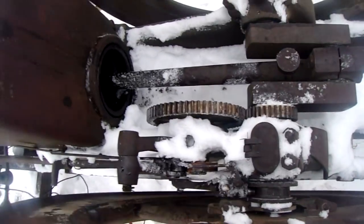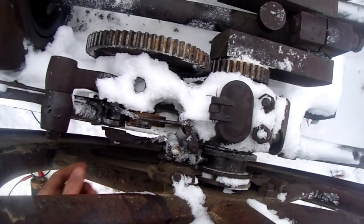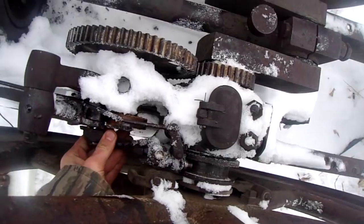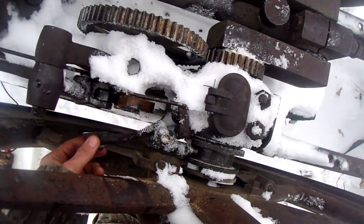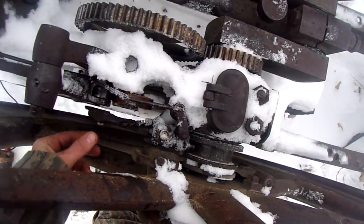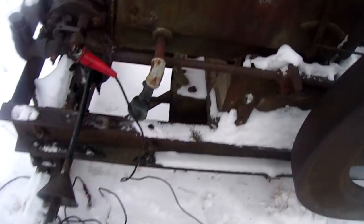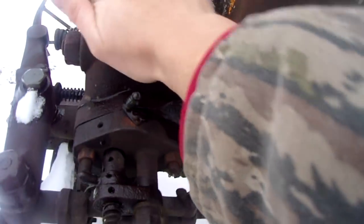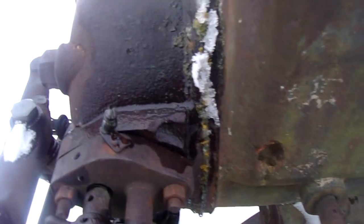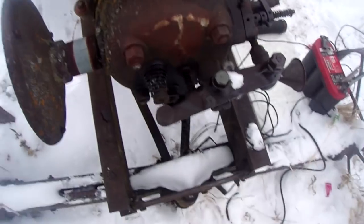Well, for being 30 degrees outside, it didn't start too bad. Only problem I had is how thick oil we used on it, keeping this from working. It appears it's working pretty good now. It warmed up the head just barely enough to get that stuff to start melting. And you can see a little steam in here because it's so cold. I'll probably mess up my lens real fast.